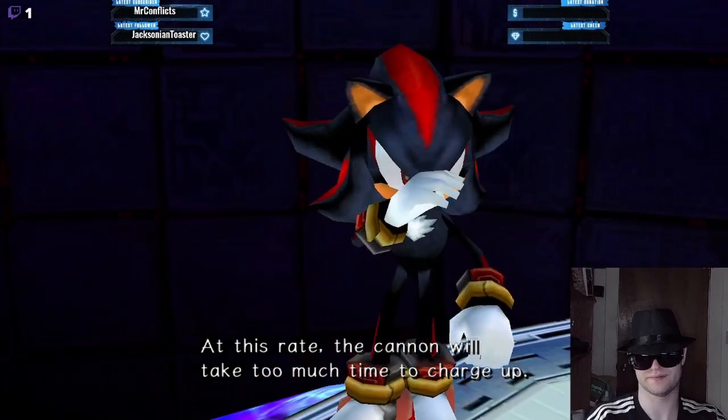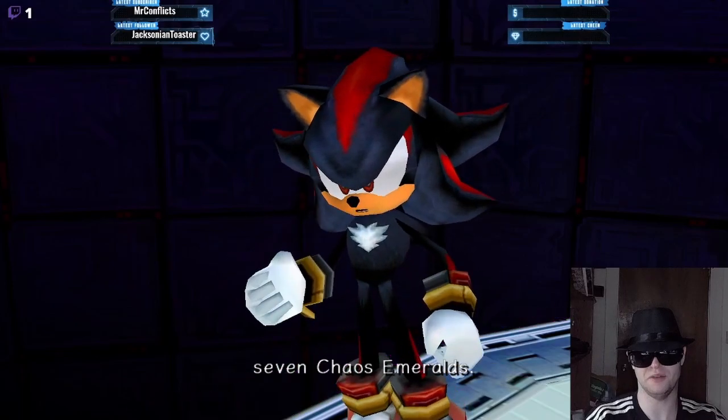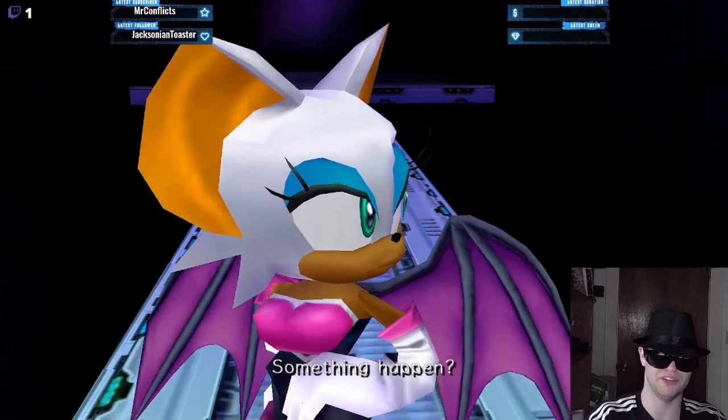Charge up. If you want to unleash its full potential, you'll need all... Rouge tells him to calm down. Shadow's like, well, duh, you need all the emeralds. Then you can just blow up the entire Earth.